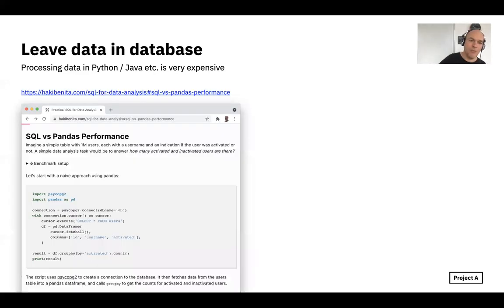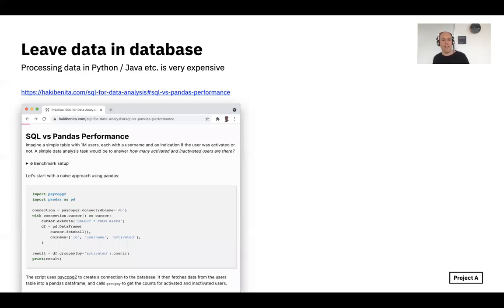And I encourage every one of you to read this article by a guy called Haki Benita. This post is in general for people who come from this pandas data frame world, and it shows them patterns of how to do analytical use cases in SQL.